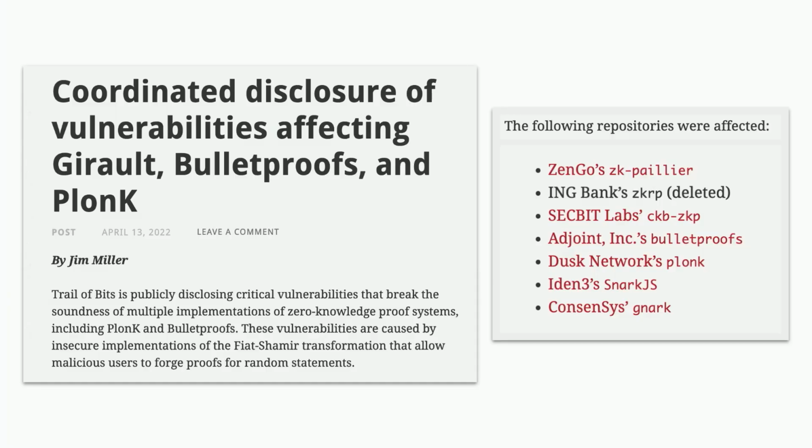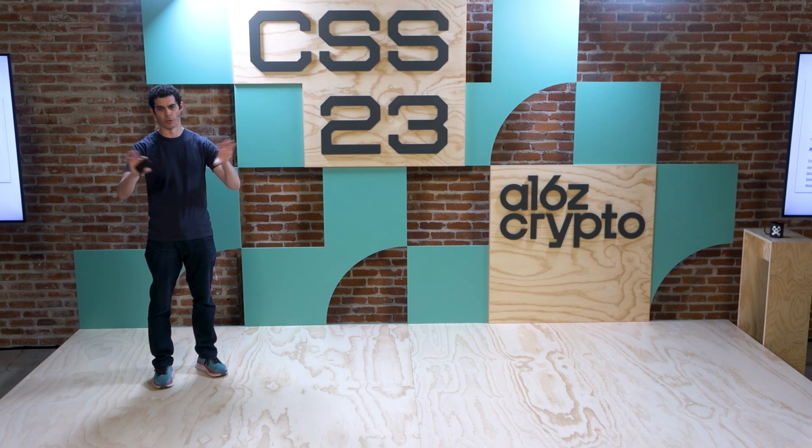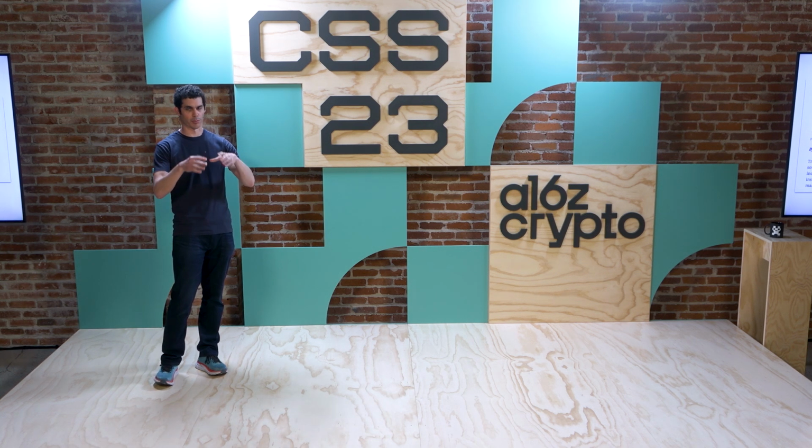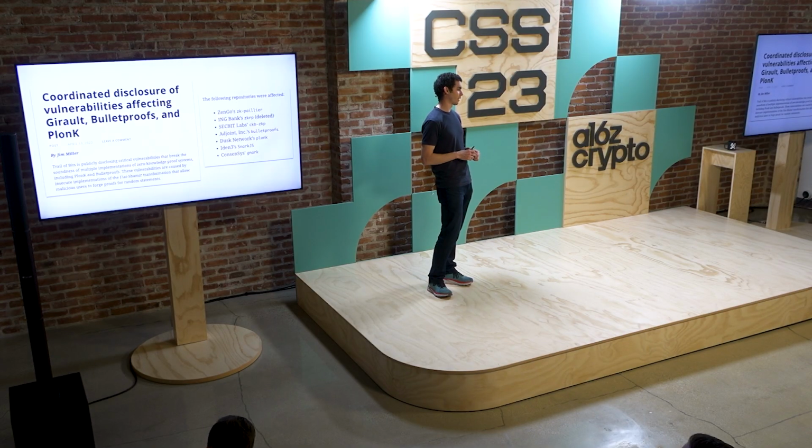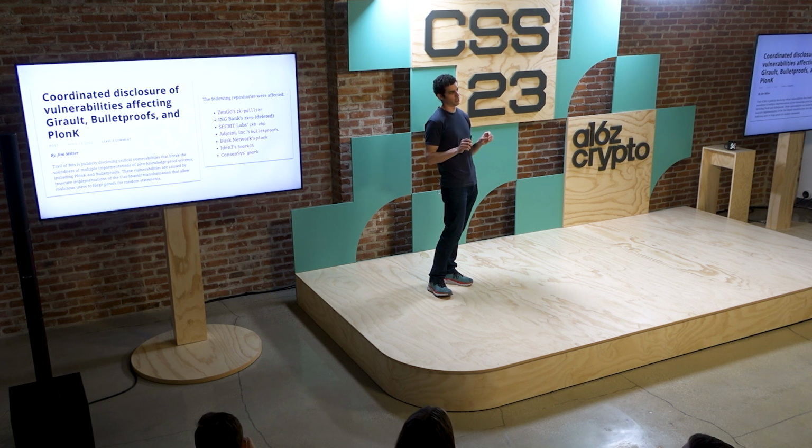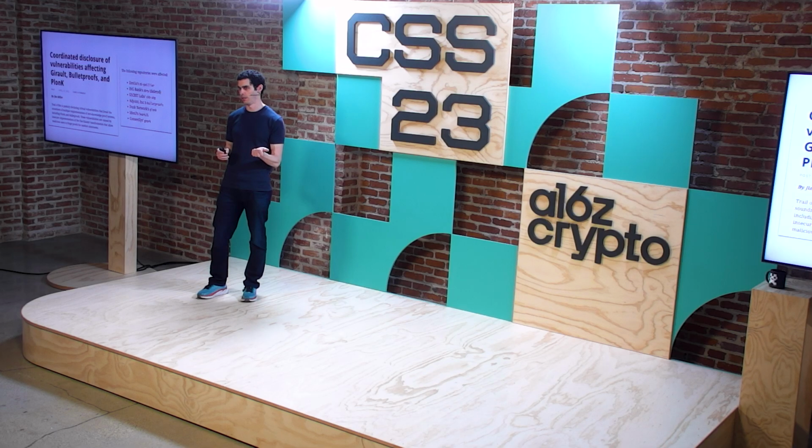Okay, so the question is, what is the name of the known vulnerability? This comes up anytime you use something called the Fiat-Shamir transformation, which is a way to take an interactive protocol and make it non-interactive. So the SNARK proof can just get posted on the blockchain for anyone to check at their leisure. The N in SNARK means non-interactive. If you know anything about the Fiat-Shamir transformation, it all involves hashing. Essentially anything that might be under the control of the adversary needs to be hashed. And these proof systems were not hashing everything that might be under the control of the adversary.